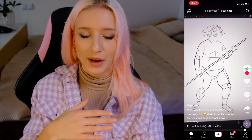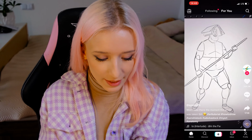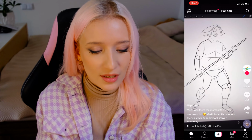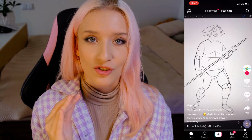This is so good. Oh my god. This girl knows what she's doing. She knows what she's doing. Whoever it is, Sparkle, go follow her because you can see that she knows what she's talking about. Straight lines. You see, most of those things are straight lines.